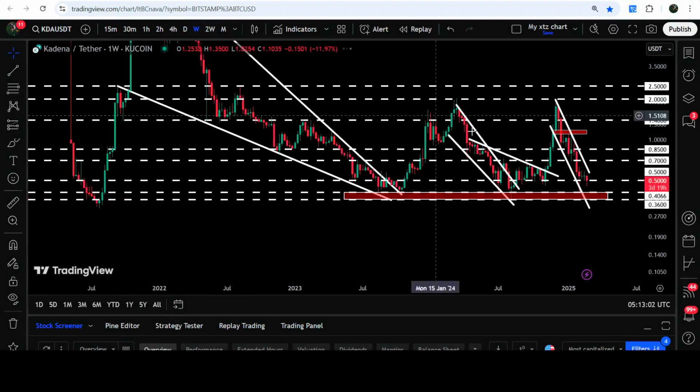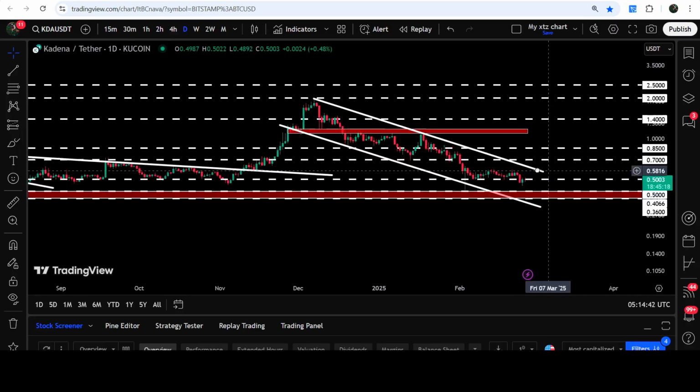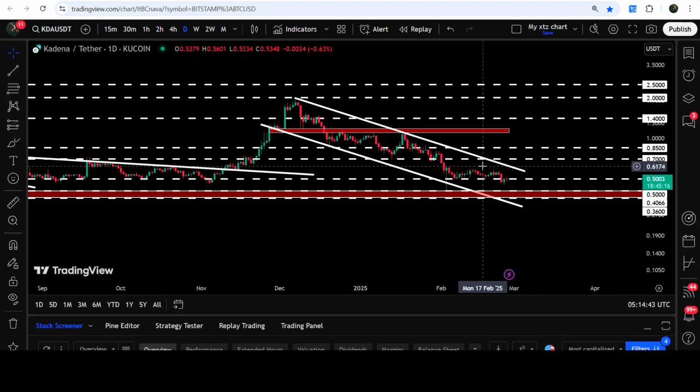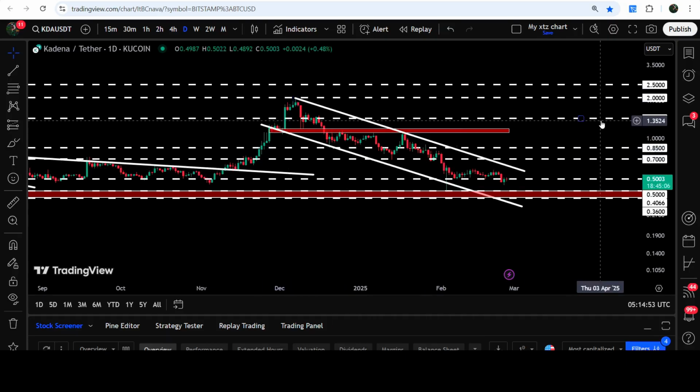However, on the 7 days time frame chart, you can see that we just had a spike beyond this support of 50 cents, and this candlestick is not closed. However, on the daily time frame chart, it is still trying to break out of this previous support as a resistance. In case of breaking it out, there is a probability that the price may try to break out of the resistance of the channel, and it can hit the resistance here approximately at 61 cents. And in case of breaking out of the channel, the technical target will be here at the top of the channel at $2.